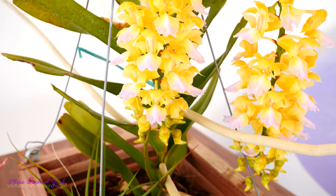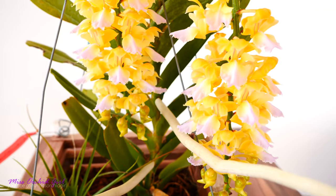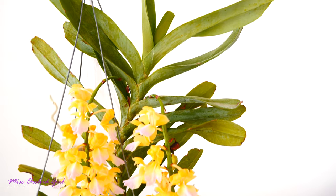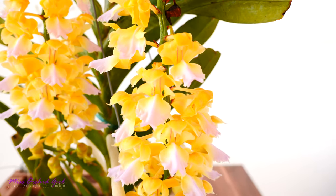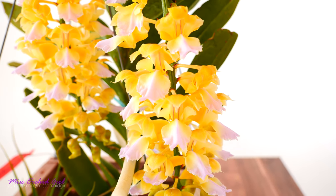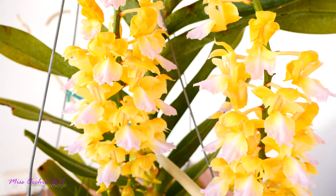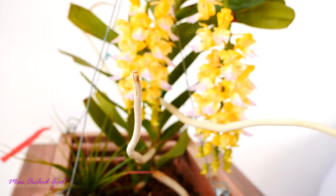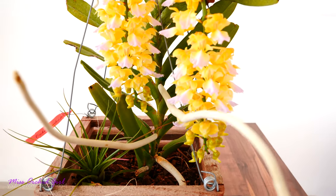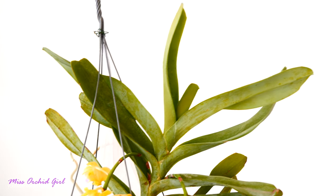The fragrance of the Hulaeciana, oh my goodness — it's one of the best fragrances ever. It is very very citrusy, slightly lemony, but don't imagine it's sour — it's more of a sweet type of lemon and it's powerful. Whenever I would water my Vanda orchids in the morning I could detect the fragrance everywhere. I had two flower spikes this year, a lot better than last year. Sadly the flowers individually don't last long, but the orchid produces quite a lot of flowers per spike so the show can extend over a month. The strong point of this orchid is the mouth-watering fragrance — I think it's second best only to the Princess Jackie.